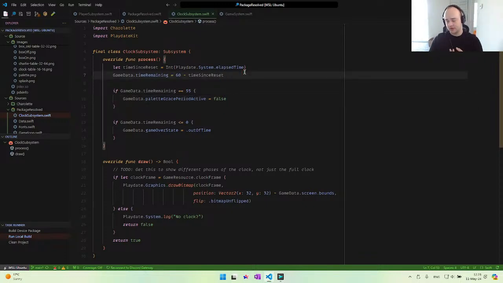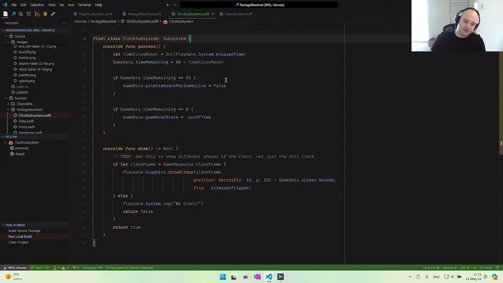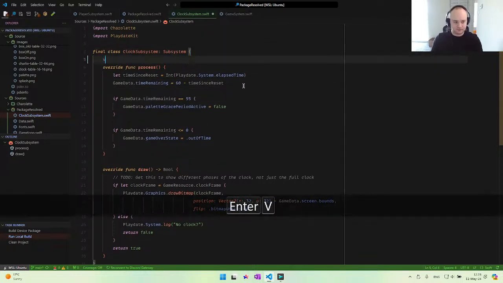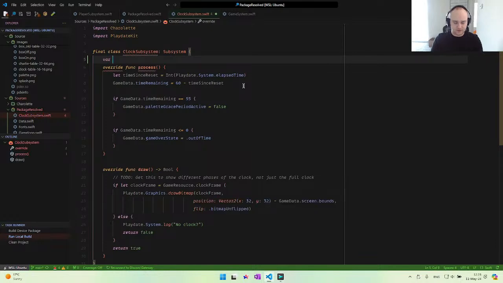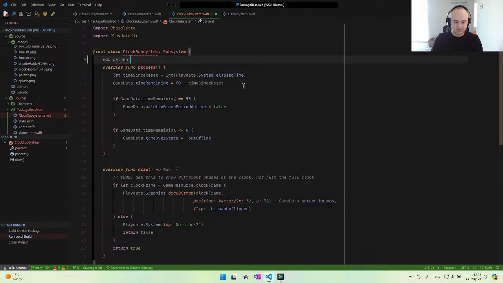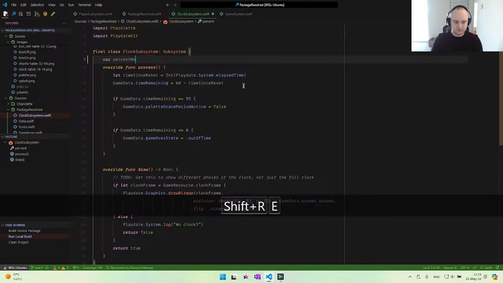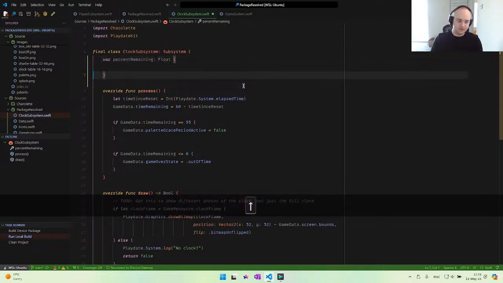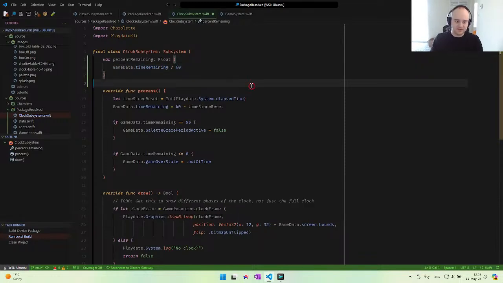So, I guess all we need to do is just divide by 60 to get our percentage, right? var percentage float should just be game data dot time remaining divided by 60.